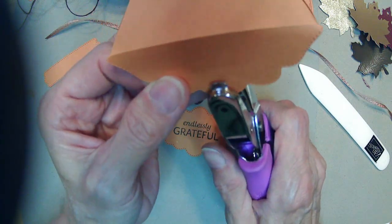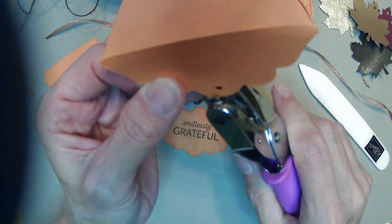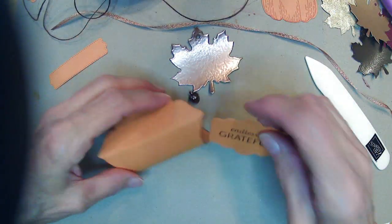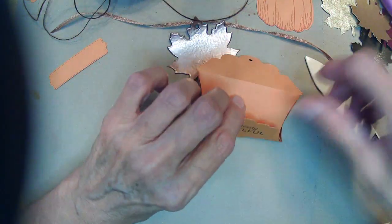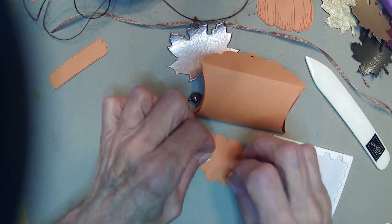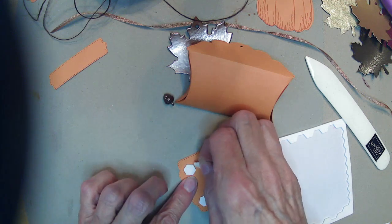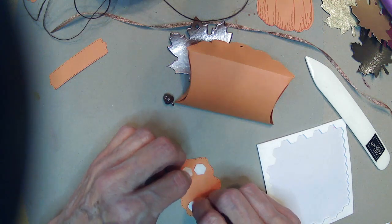And I'm going to add just a little hole on the center. Scallop. I think we'll add this to here. Maybe we'll put the pumpkin. No, it's too big for that, huh? Too big. Get some dimensionals. We'll add the greeting to the front.